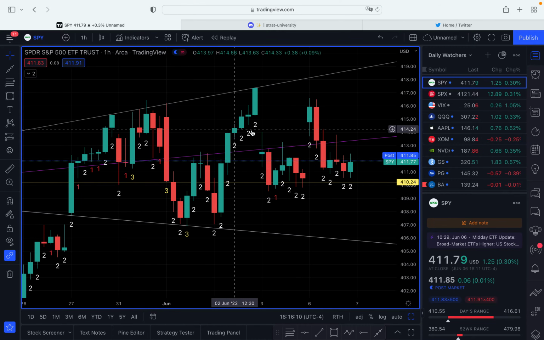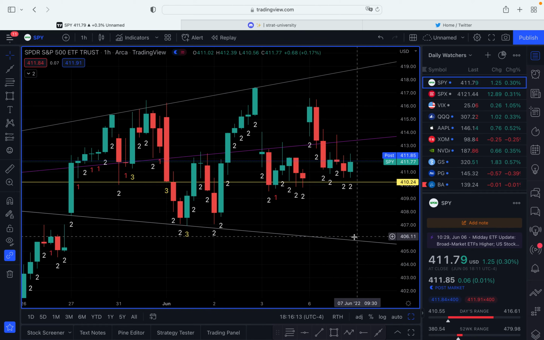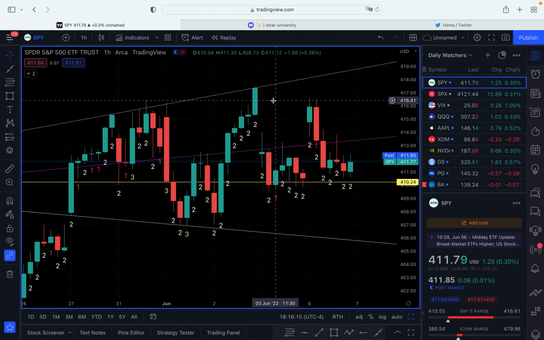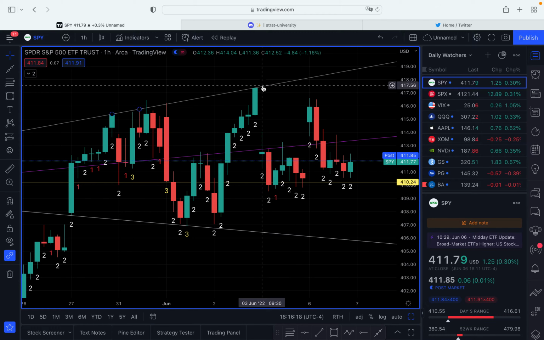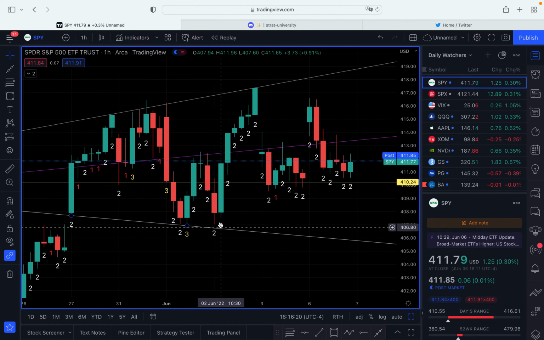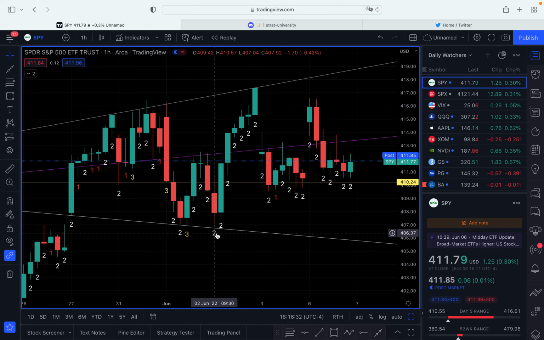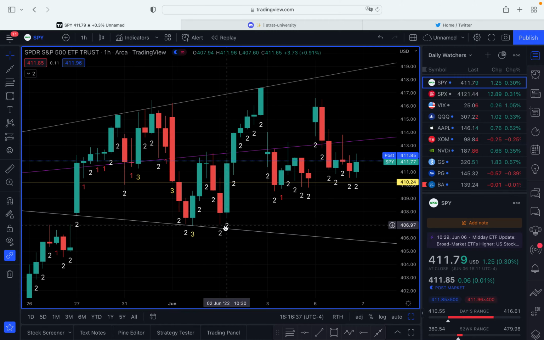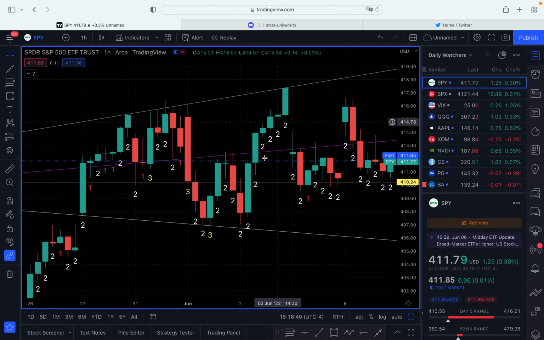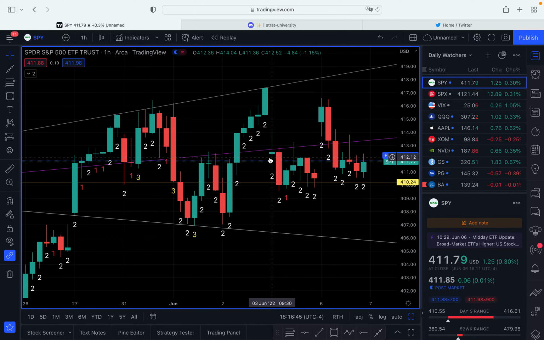Broadening formation, boom, we came back, expanding our range. We may come back into the range. That doesn't necessarily mean once price gets here, buy puts, right? That doesn't mean once price gets here, buy calls. That's not what that means. It's just something that we keep in the back of our mind when we see price is at either the high or the low. We know, all right, there's potential exhaustion risk here. We may see a reversal. If we see a reversal, that is great RR to the upside because we know price is going to come back into the range, right? So that's one thing it helps us identify.